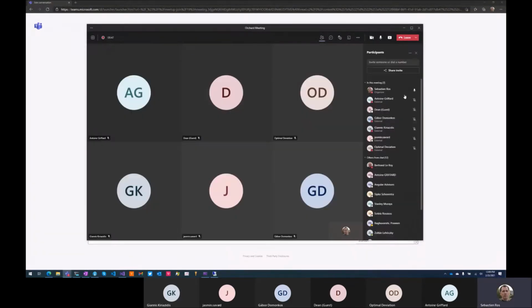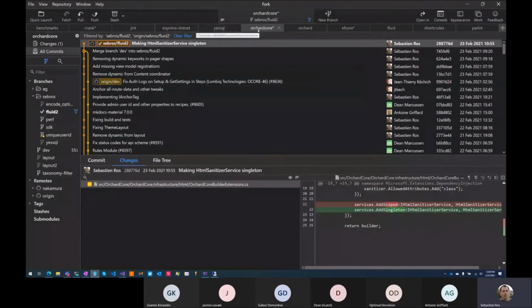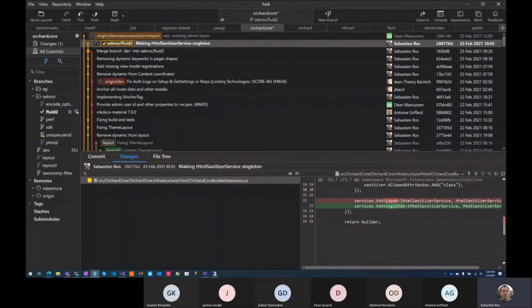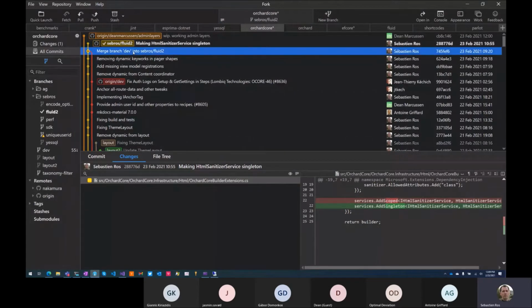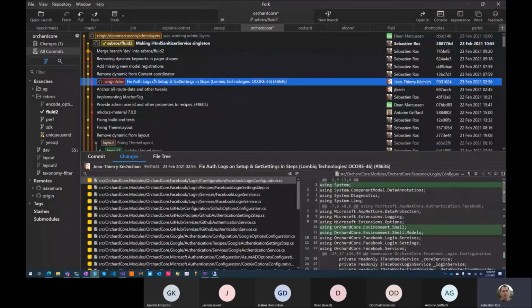Status. Where is my app here? To move that. Touch everything. Yeah, I was surprised it was merged because I merged them into that branch and I didn't see that.